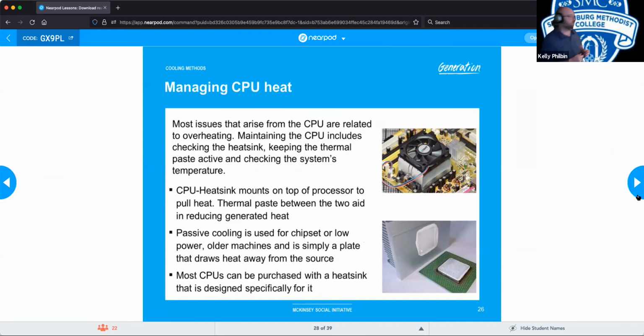Most of your issues that arise from your CPU are usually coming from not enough or too much heat causing issues. Managing this means you're going to need to check your heat sink, make sure it's not covered in dust. If it's covered in dust, it's not going to be able to disperse the heat properly. If your fans are clogged with dust, they're not going to be able to push the air through those heat sinks to help disperse that heat properly. And critically, if you did not apply thermal paste to your CPU, that heat sink is not going to be able to draw that heat out in an effective manner to move it away from the central processing unit in a safe manner.